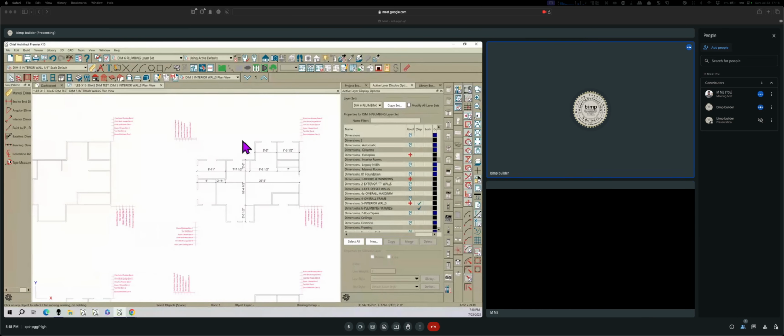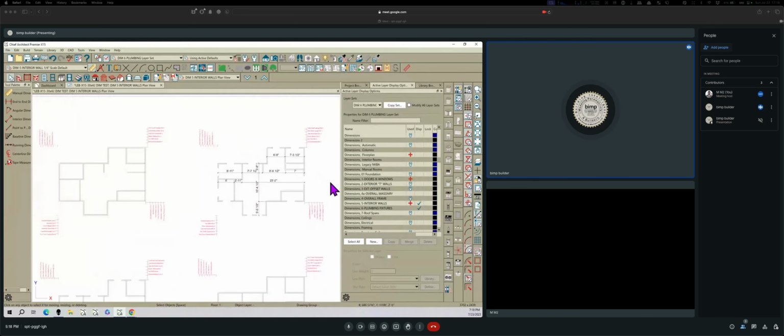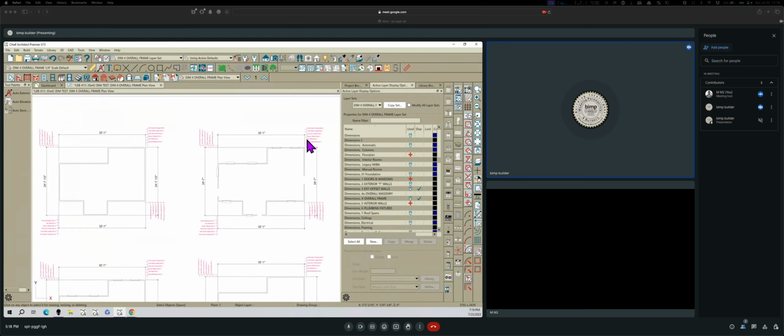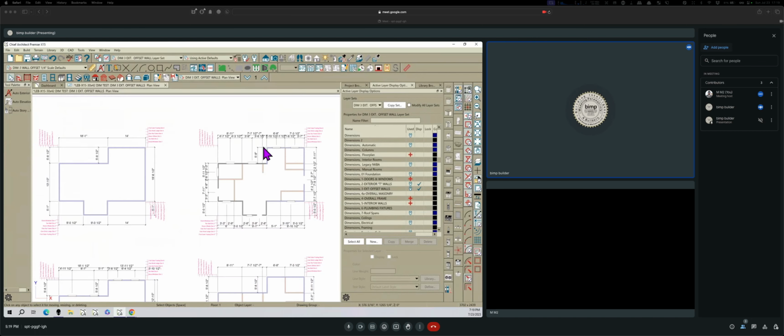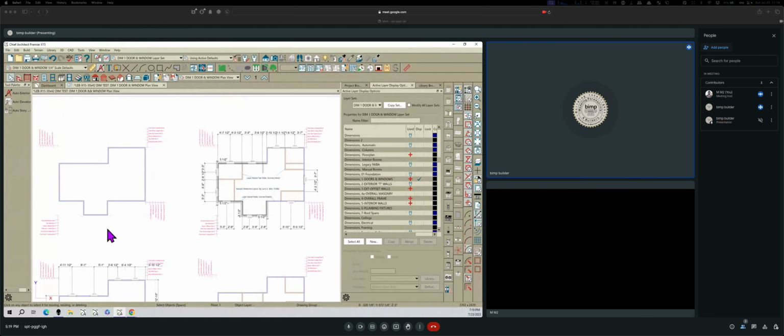So anyway, getting back to what I'm trying to do, I'm trying to get where I can just hit that layer set, go here and hit the auto, and it's done that. Then I can go to the next one, hit auto, and it puts it in on its own layer. That's the key. And you can go to the next one, down to the windows, and it's going to put the windows in.